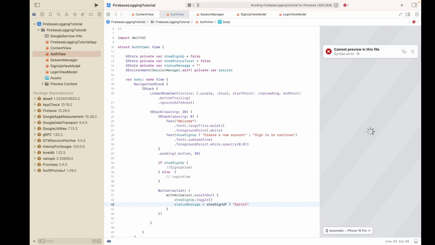So if showSignUp is true, then we use this text. That should be showSignUp. So the text will be Switched to sign up.